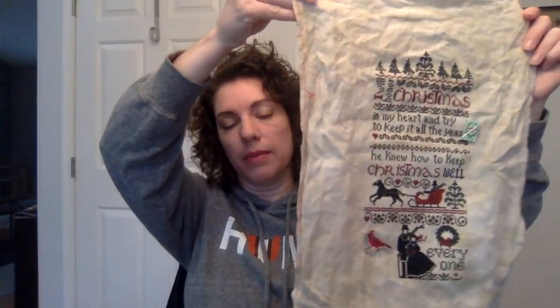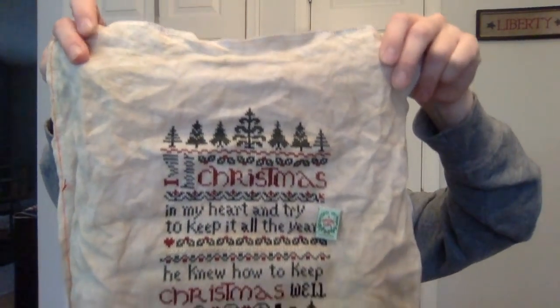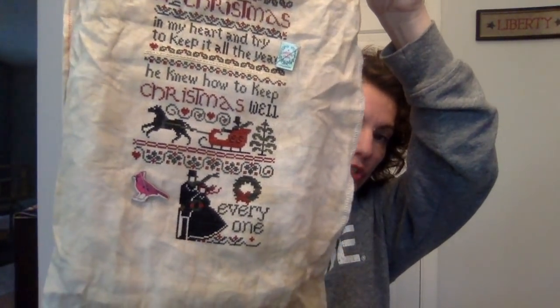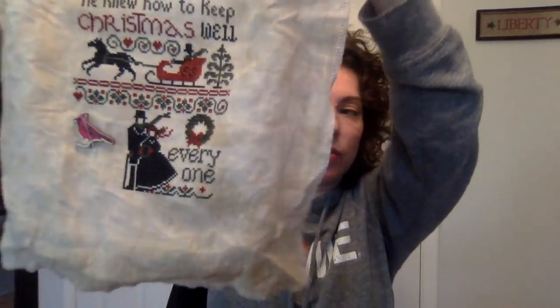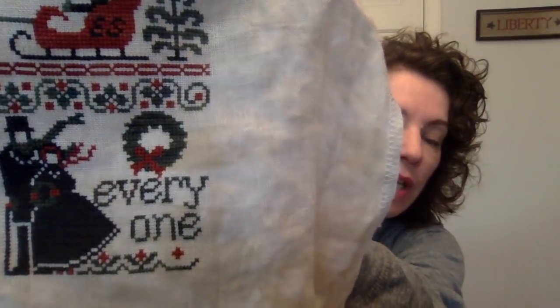So the only thing I have really worked on this month is Ebenezer's Christmas by Erica Michaels. This is my progress. So this is a gift for my sister. It was supposed to be a gift last year, and I don't know why I thought starting it in November last year was going to give me plenty of time to get done. So last night I worked on the wreath, and I don't know why that wreath is so stinking cute to me. I just think it's the cutest little thing ever. The Cratchits appeared over Thanksgiving, and I thought I'm definitely going to have this thing done soon. But I'm not there yet.